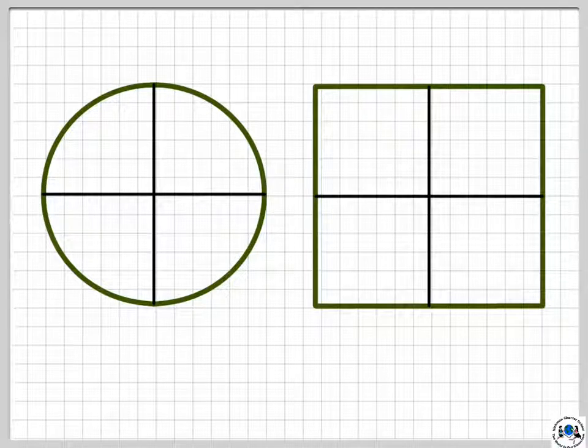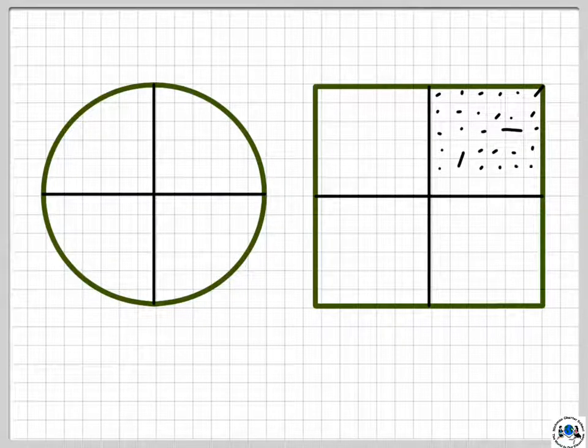Okay, so if we take a look at the original square and original circle, and I have divided them into quarters, we can see here. Let's count the square centimeters in the square. 1, 2, 3, 4, 5, 6, 7, 8, 9, 10, 11, 12, 13, 14, 15, 16, 18, 19, 20, 21, 22, 23, 24, 25, 26, 27, 28, 29, 30, 31, 32, 33, 34, 35, 36. And there it is, 36. Oops, I'm sorry, I have the wrong tool on here.